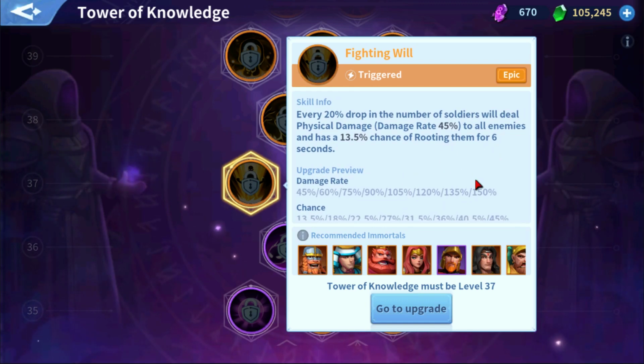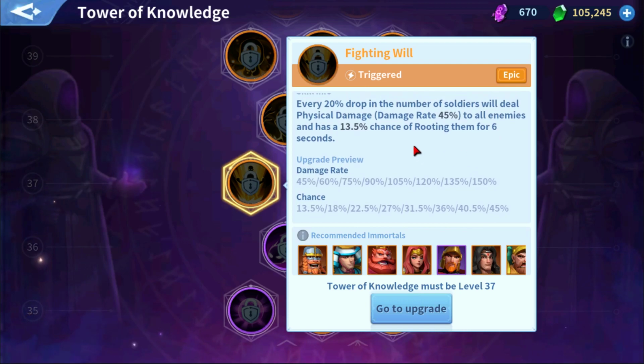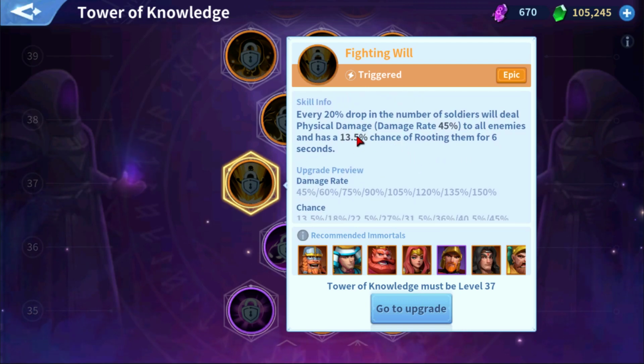So Fighting Will at max level, right, with almost a 50% root chance is not bad, along with the AoE damage rate that it's giving when you, again, up to those 4 times throughout the fight, from 45 up to 150%. So again, I mean, I like this. I think Fighting Will is a standard skill and something that is more universal, specifically that you can run this on a good amount of immortals. Now, let's say that there's not a delay, right? You could arguably run this on a semi-squishy frontline, and you could get 4 immediate procs pretty quick.